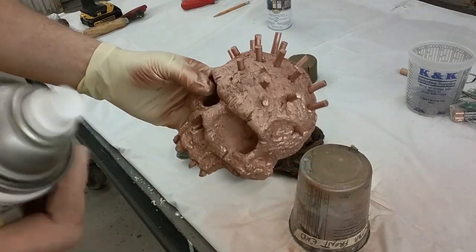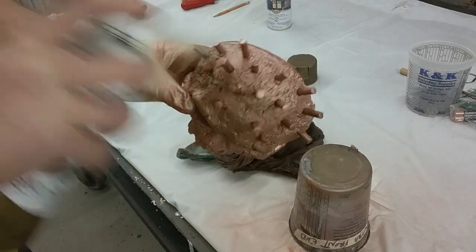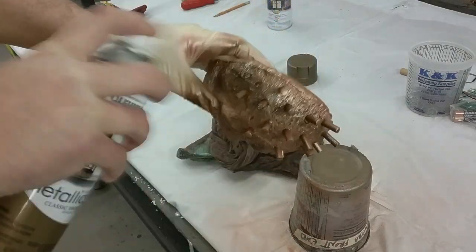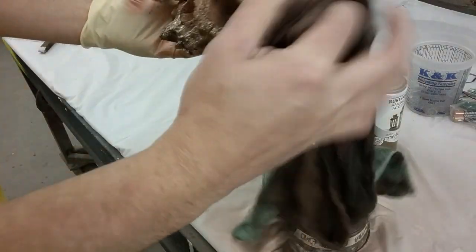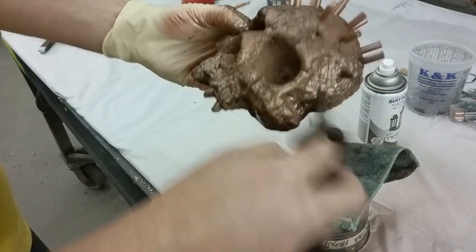I'm going to grab a rag. I'm going to wipe it right off. I want to get down in all the little cracks and crevices. Just blast this sucker. Yeah. In your face. And you grab a rag. Lighten it up. Lighten it up.